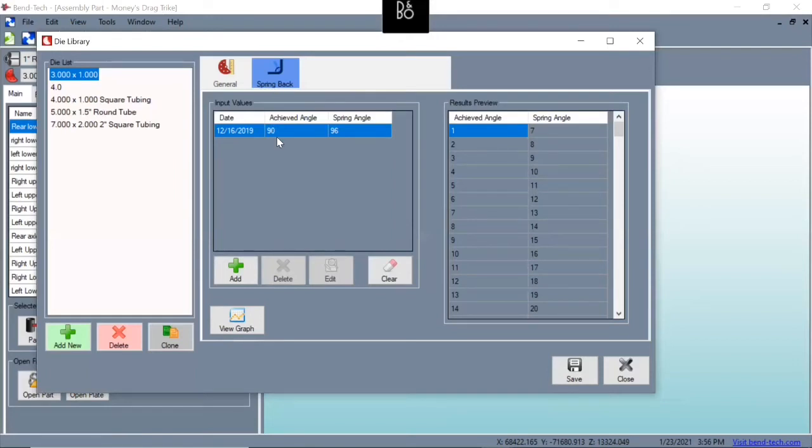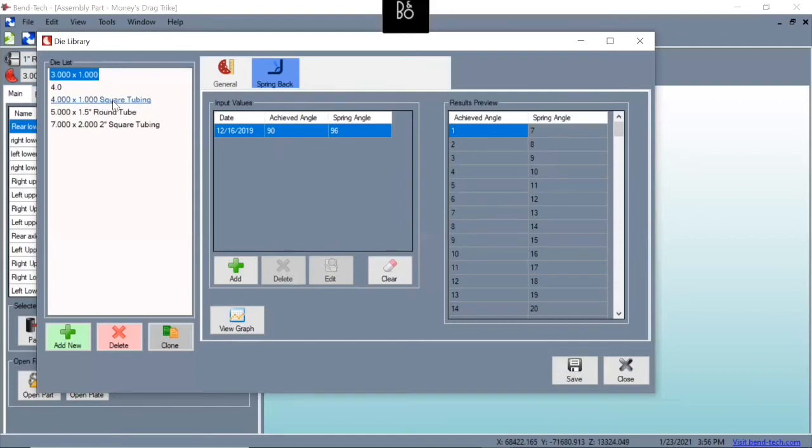I'll explain this in the shop when I'm bending my tube, but for each different material, because what we're using in the shop is 0.083 thick tubing, that's the wall thickness of the tubing we're using. I know, because I've measured it out in the shop, it's 6 degrees. We have to bend it 6 degrees past.